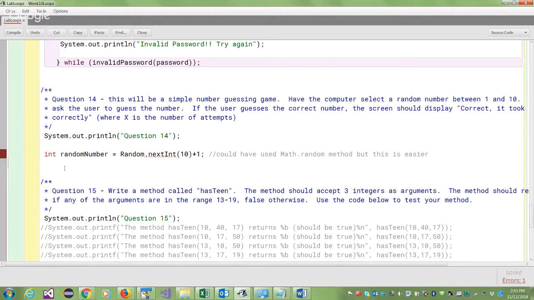So what does it say? A while or a do while? What does the question say? Use a while loop or a do while? Okay, so create a method that will prompt the user to enter 10 numbers. So it doesn't say anything. There should be a prompt for each number. Once the user has entered all 10 numbers, the method should return the highest. Okay, so it's better if we do a do while instead.